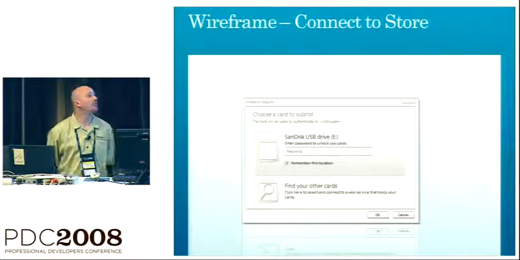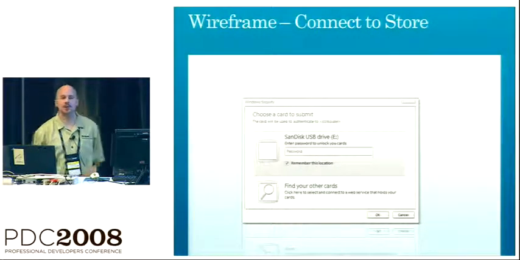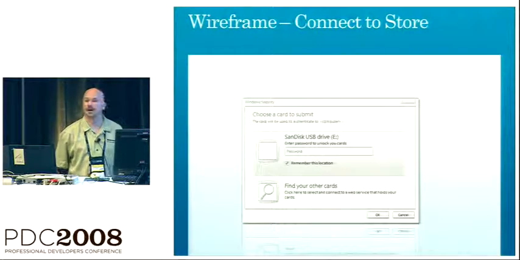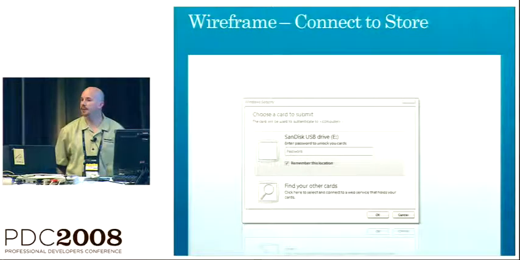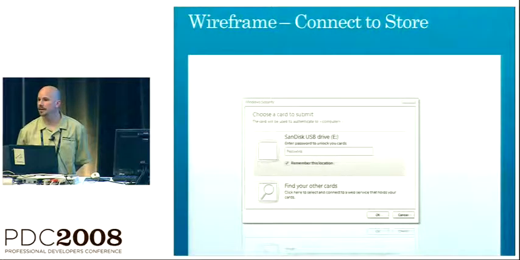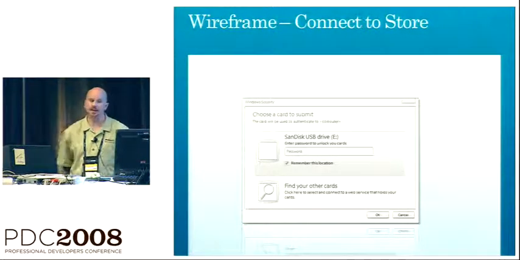And so we have some wireframe thoughts about what that's going to look like. It will be integrated, we hope, into the Cred UI experience that you saw earlier. There'll be an extra tile in there perhaps that says, would you like to find some other cards someplace? You click on that tile, you get to authenticate to that particular location. We hope to give some hints and help that allow you to find that location more easily. So if you've inserted a dongle into your machine, maybe it shows up automatically here.